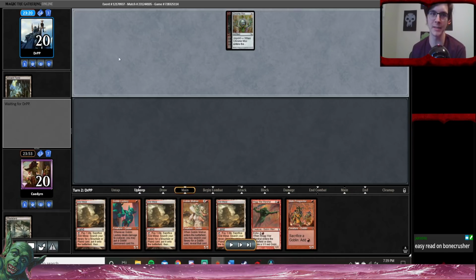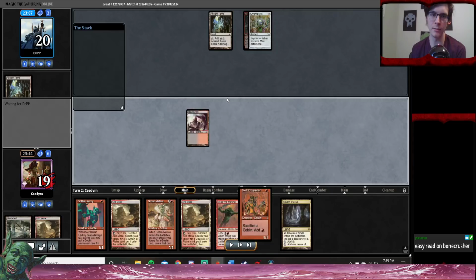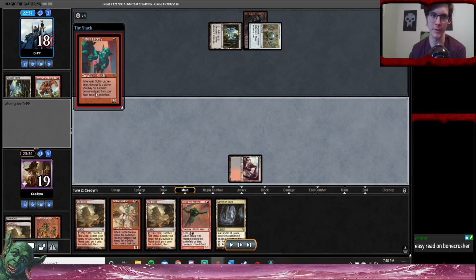Or sorry, I Wasteland them first, because I am scared of a Karn. If they Bone Crusher my creature and then play Karn, that would suck. So I was hoping to keep them off a potential 4 mana on their next turn. So I do play the Skirk here. They Bone Crusher it, and I fizzle it.